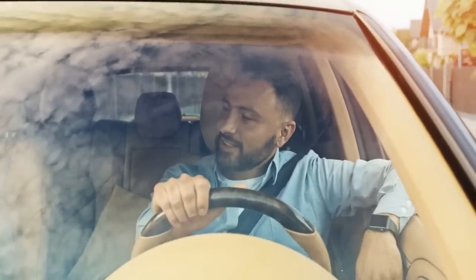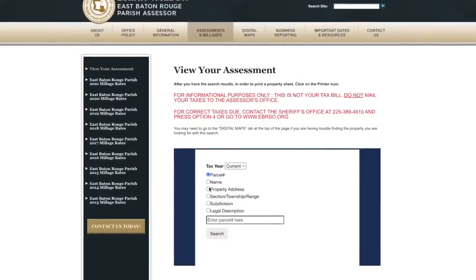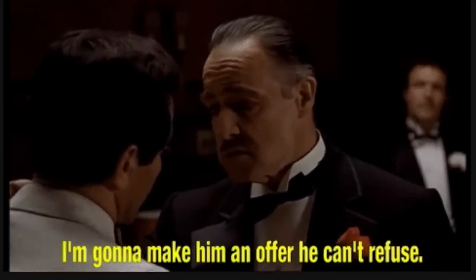What I would count on is looking for homes that appear to be in distress. Get in your car, drive around, and look for homes that don't look like they should. Then go to your tax assessor's website, look up the address, and see who owns it. In some cases it's a neglected rental, but in others it may be near foreclosure. That's when I'd write a letter explaining how you can help them get out before foreclosure. This works best if you're a cash buyer, but it's something to look into.